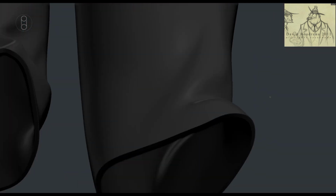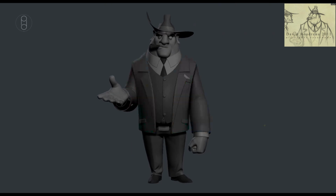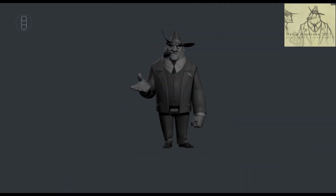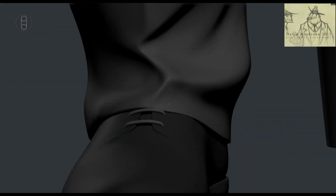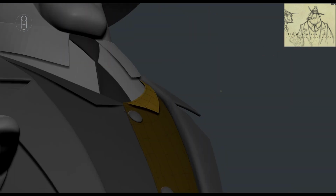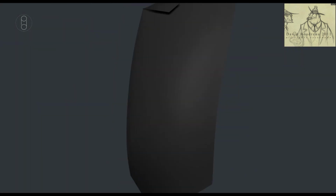So we're just adding the thickness here, cleaning up that top edge that was all messy from the projection earlier. Get that nice thickness, and you can see as well with stylized clothes, you're going thicker than real clothes would usually be. So I think this is just an insert mesh thing I had duplicated for the laces. Thinking about how they fit in those shoes. The collar came later on that vest. It's just something I found in reference that I like the look of.